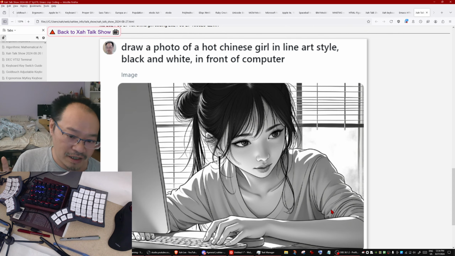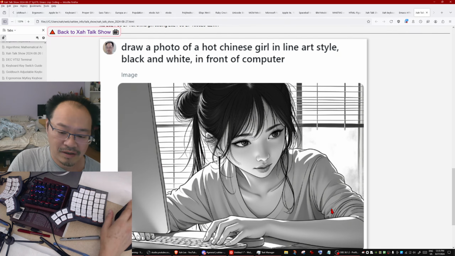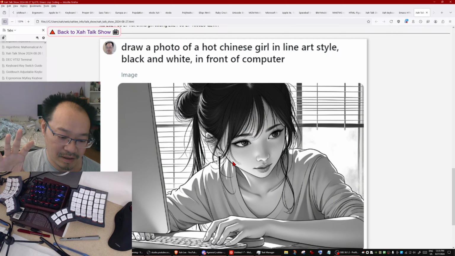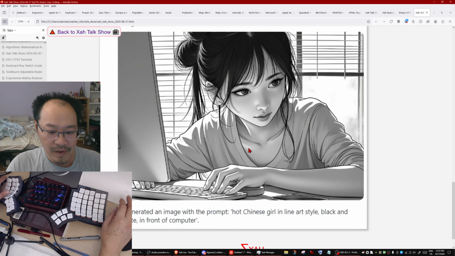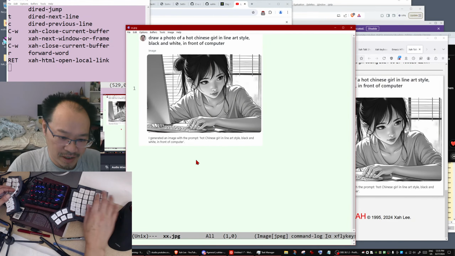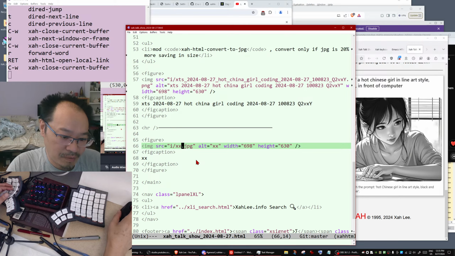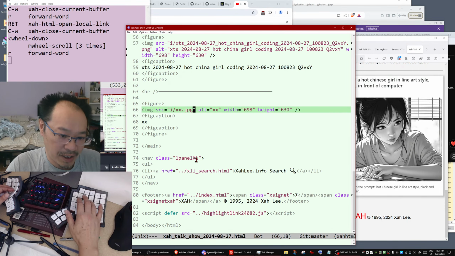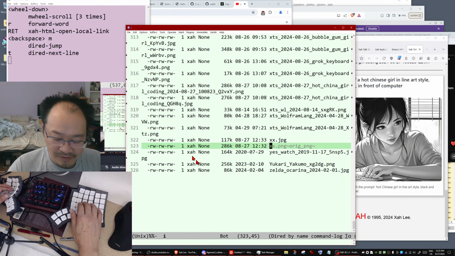But PNG is not a lossy format, so no matter how many times you crop, you always have the original image quality. That's the difference between JPEG and PNG. So that creates a problem, because sometimes you want PNG, sometimes you want JPEG, because JPEG saves significant file size, for example half right now.